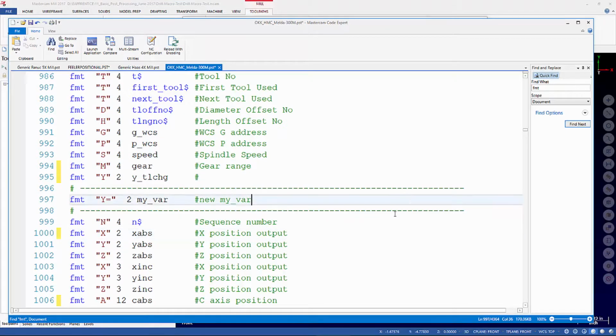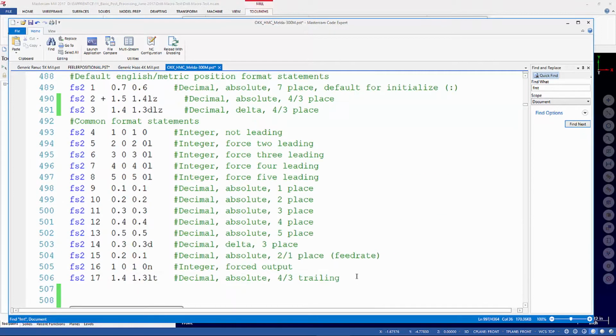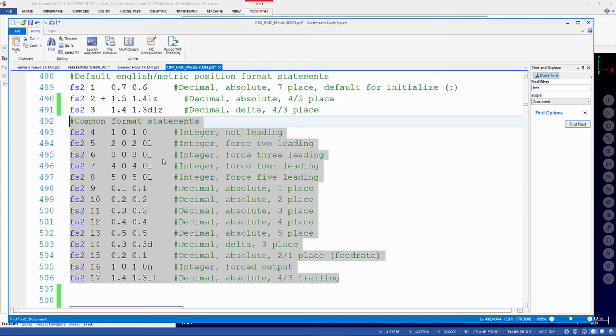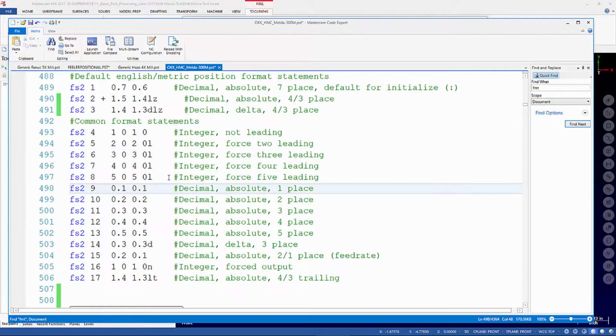So we've really gotten to talk about format statements, which is this part of MP. And although we change this, it's important to know how to change it. We actually change it fairly rarely.